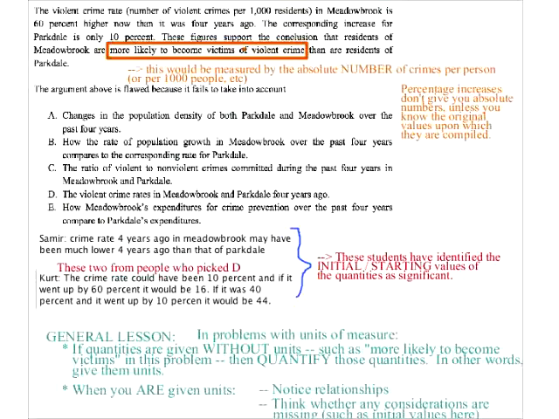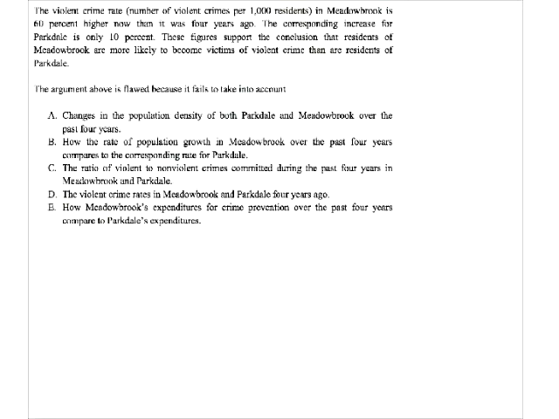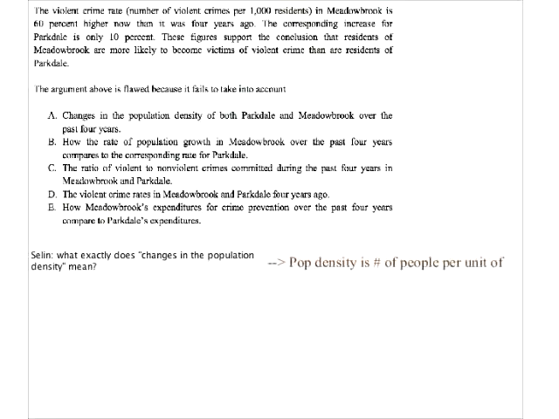Okay, there's a couple of questions in the text box. Let's look at those really quickly. One person is asking, what does population density mean? Population density means the number of people living in some fixed unit of area. So pop density is number of people per unit of area. For instance, people per square mile.